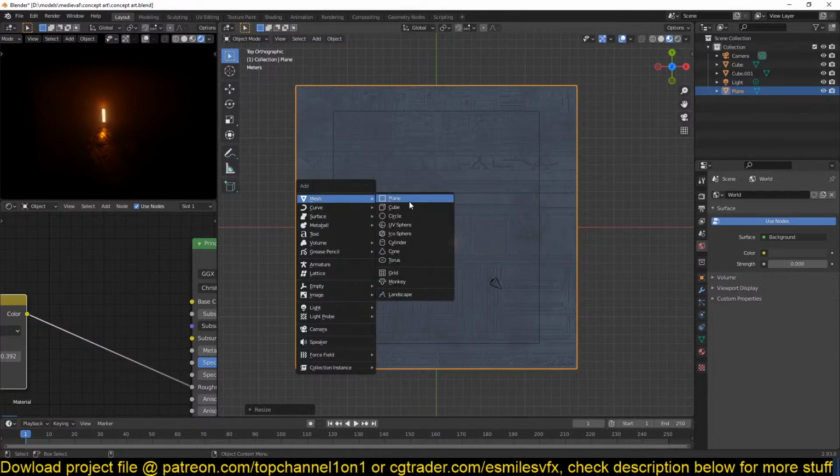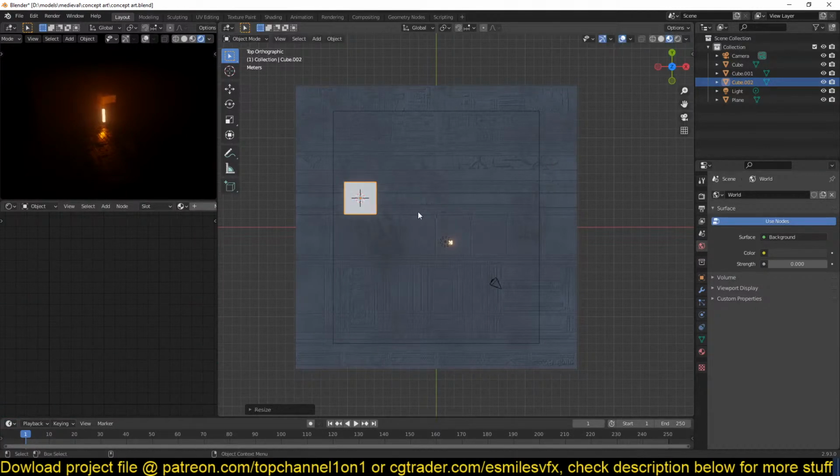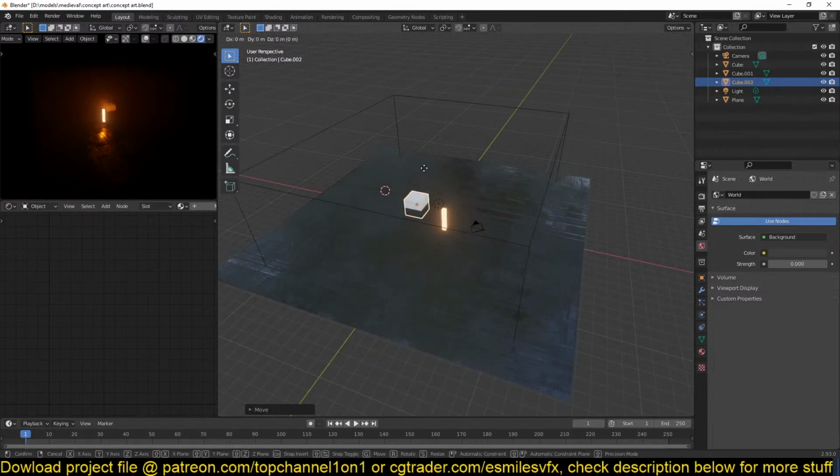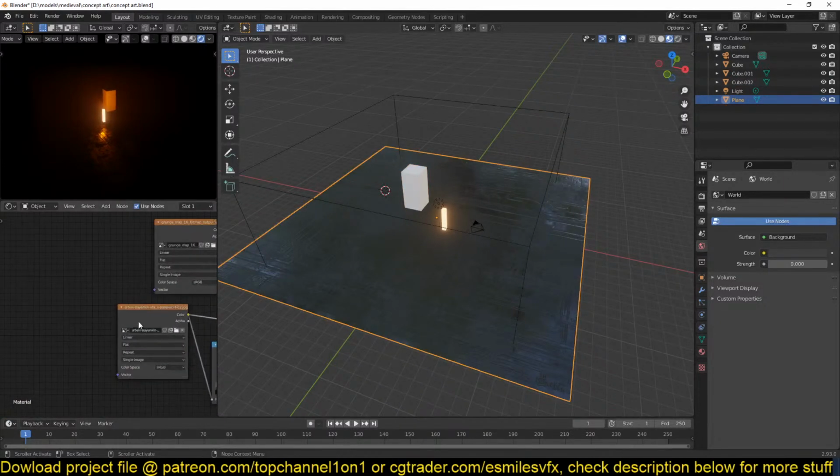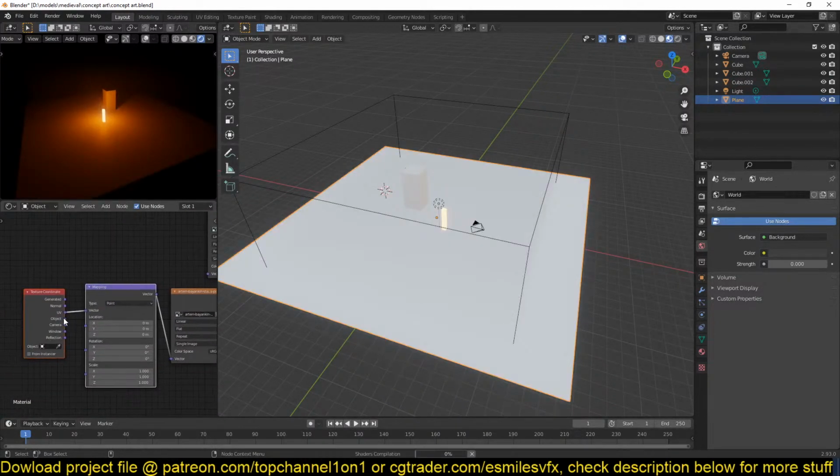And I just want to see how the idea I have in my head will come out of this. So let me add some texture coordinate mapping to this.